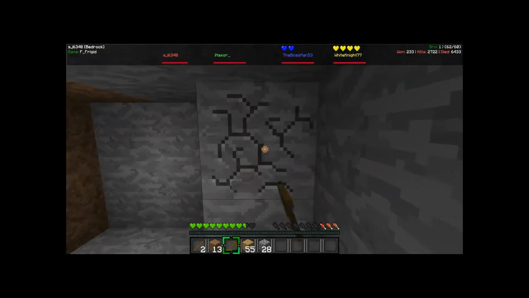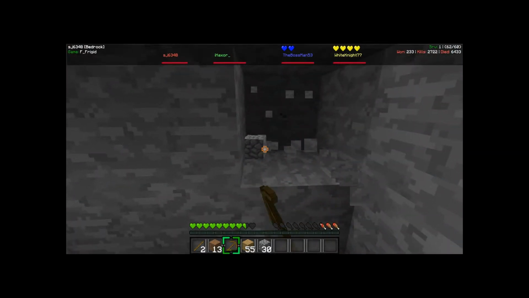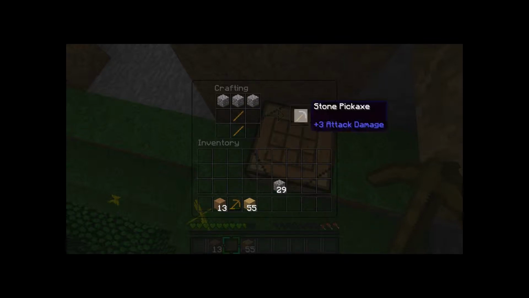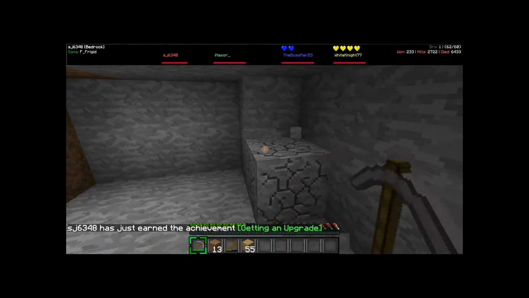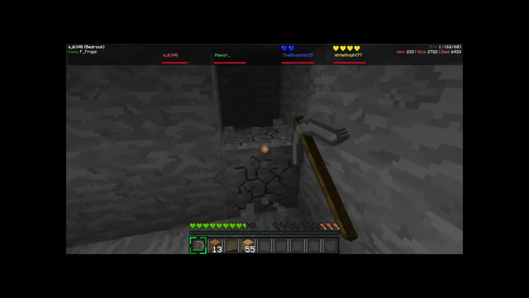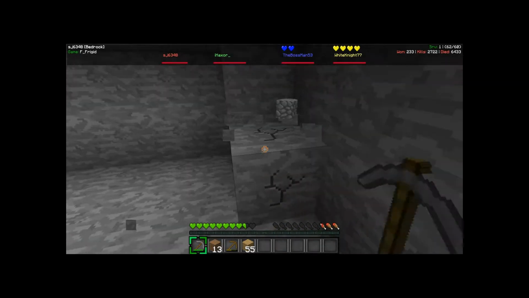This is gonna take a while here, so I think we are going to go get an upgrade, as it is called in the achievement section. So what we're gonna do, there are 5 levels of tools, and this is one of them. This is the stone pickaxe. And as you can see, it's much faster, and it has more durability. So we are going to make this a little better, but right now, all we need for it to do is to be there.